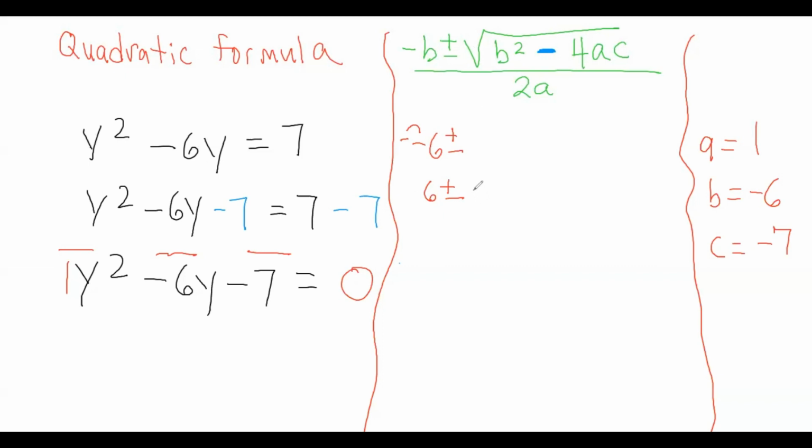And so then we have the square root, and once again we have negative 6 squared. And I always put this in a different color because these are like 2 different entities. I don't want you to confuse and think this is negative 4 here. You're going to get the answer on this side, you're going to get the answer on this side, and then once you get those answers, you're going to subtract the 2 numbers at the very end. So those are 2 different entities. Okay, let's keep it moving. Now we have the 4, A, and the C. So let's go ahead and write that. We have 4.